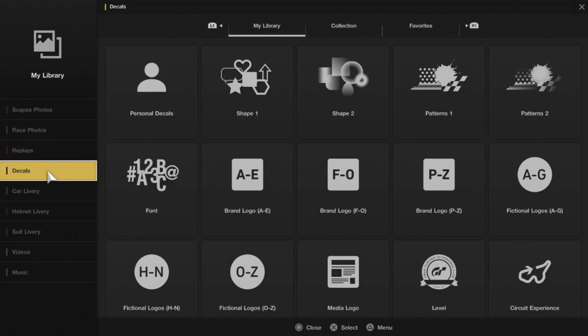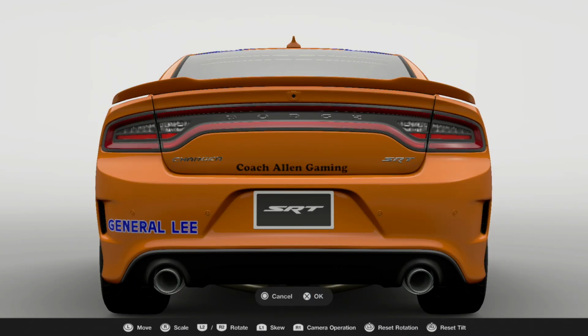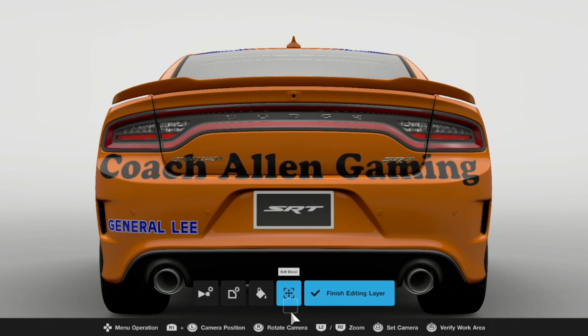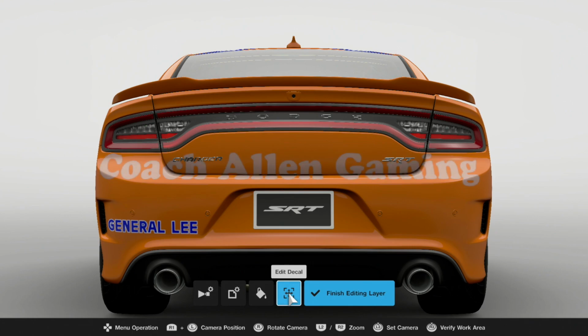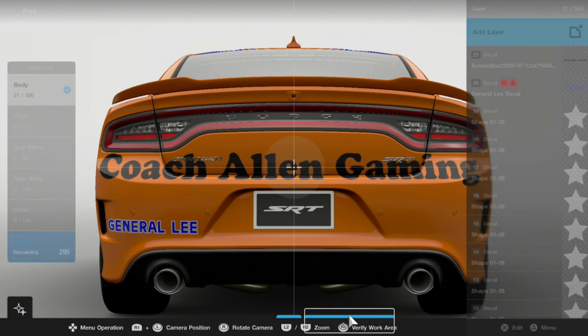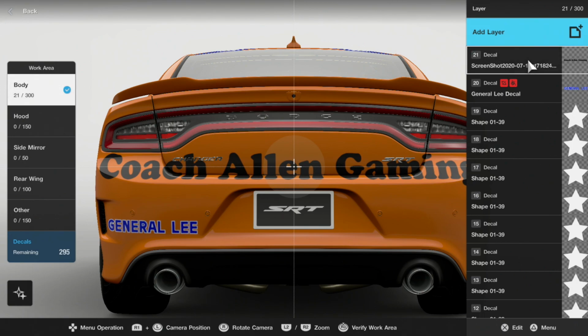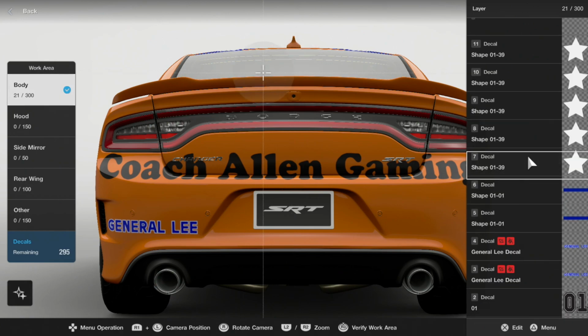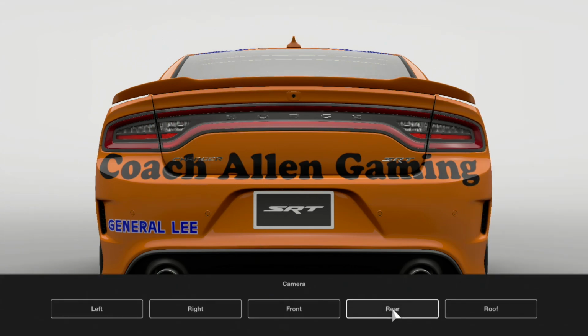We're going to go and add in Coach Allen Gaming right across the whole back, because of course I want to advertise this channel. Anytime somebody's stuck behind me, I want them knowing who I am. And now we're going to add in, I have no idea what those red marks are next to the General Lee sticker, but it's there as well. Maybe it's just because it says it's from somebody else, who knows.